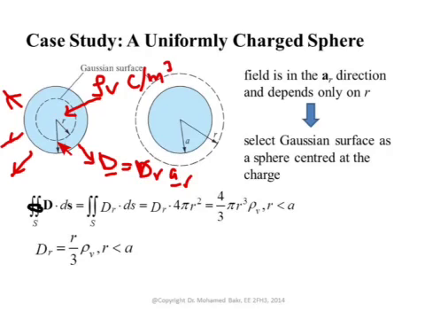So I will first select r to be smaller than a, and I apply Gauss law. What is D at every point on this Gaussian surface? Before, we were just getting D outside. Now we're getting D inside as well. We apply Gauss law. The integral of D dot dS is equal to the integral over this surface of Dr multiplied by dS, because they are in the same direction, the radial direction. And because my surface is a sphere and Dr is a constant on the sphere, I can take Dr out from the integral and multiply by the area of this one. So the area here is 4 pi r squared.